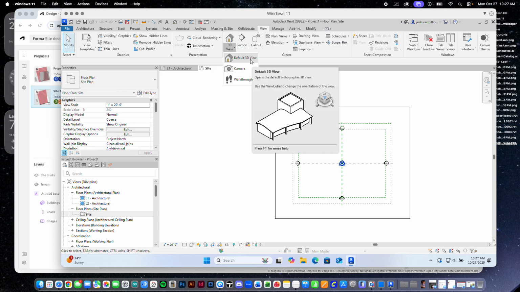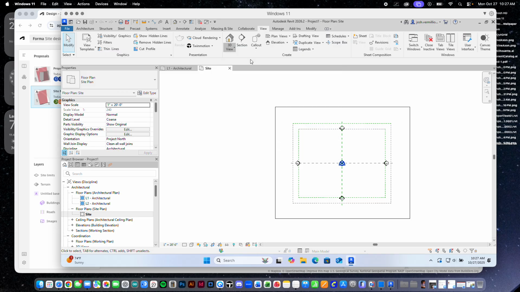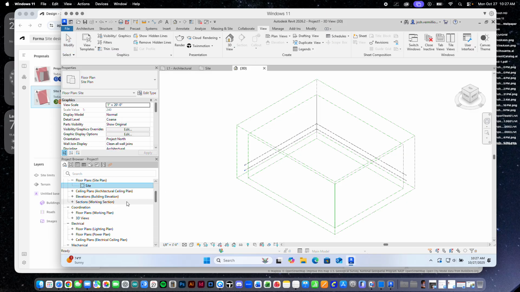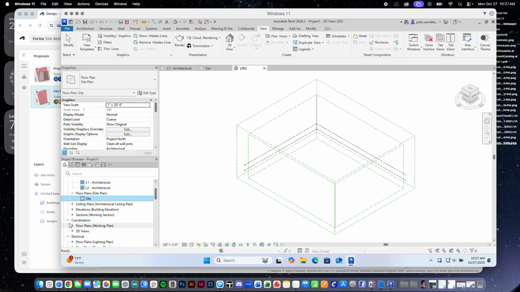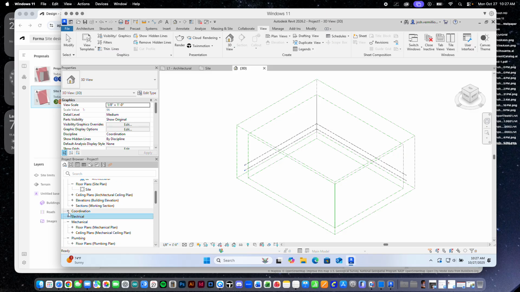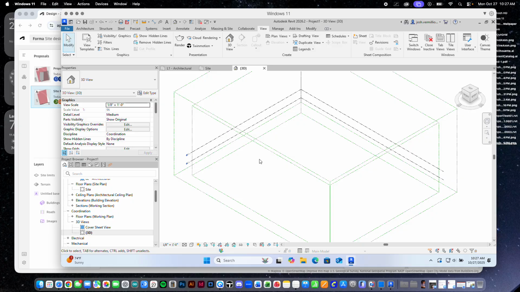I think it's probably hidden line or something like that. Right? And again, as I start to add some of these things, they do pop up down here. So I have more things here than I really need. I don't need coordination and electrical for what we're doing in school, but let's see, maybe I do need coordination. 3D views, here's my 3D view. There we go. You can see just what we were looking at before, right?